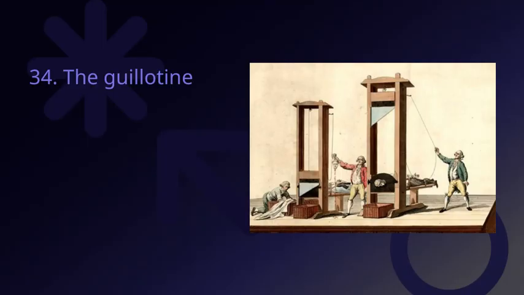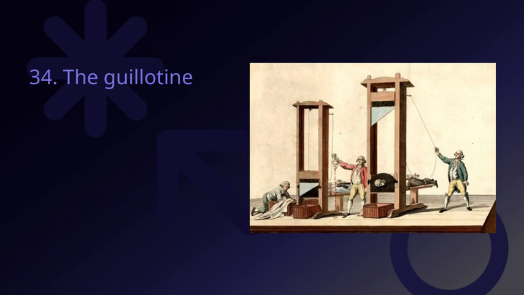Let's take a look at the guillotine. This device became one of the most recognizable symbols of the French Revolution. It was designed as a humane and efficient method of execution, replacing more brutal methods used previously. The guillotine's significance goes beyond its function. It represented a shift towards justice and equality in the eyes of the revolutionaries. By using a single device for executions, it aimed to eliminate class distinctions and make punishment more uniform.